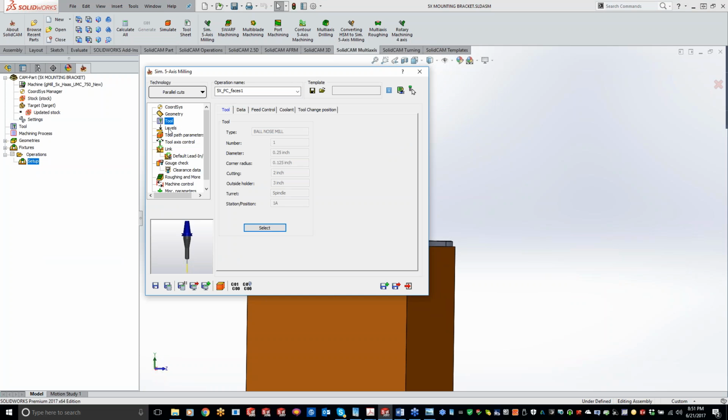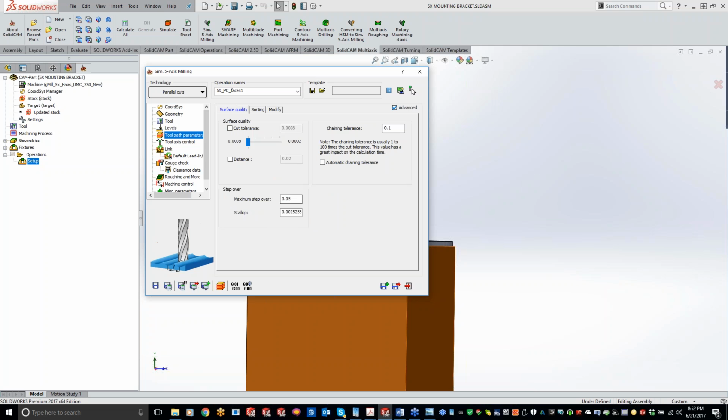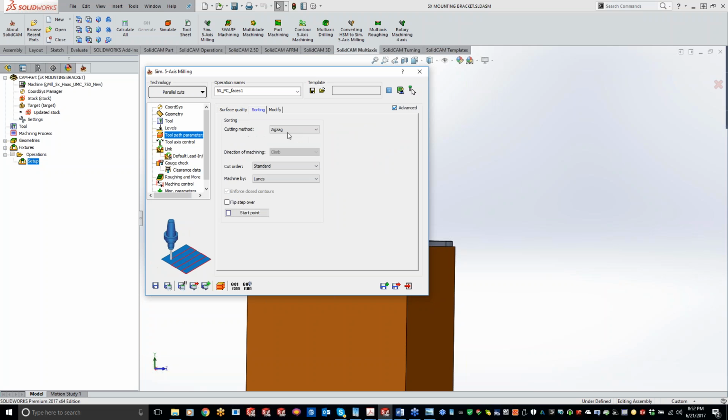And levels, we'll switch this over to cylinder and do 5 inches here. Toolpath parameters, I'll leave it at my 50 thou step over here. I do want to do a spiral. And let's just see what we have so far.